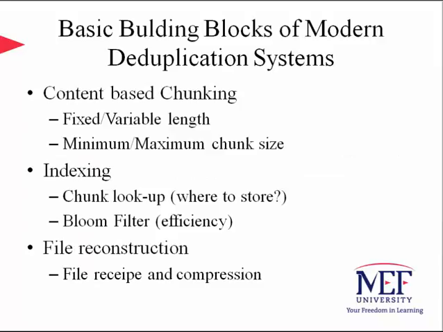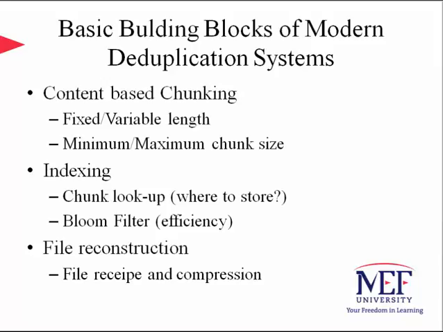So in summary, the main building blocks of modern deduplication systems consist of content-aware chunking, which can be either fixed or variable size chunks. We can furthermore put constraints on the minimum and maximum chunk sizes. Another building block is a chunk lookup table and the place where we store that table. We'll see that even a simple lookup operation might get too complex for large tables, so there are efficient methods for making these operations simpler. And also, there is this hash collision problem that I talked about earlier. There are efficient methods to resolve this, and one of them is the Bloom filter, and we'll probably cover more detail about this technique in the next video or so.